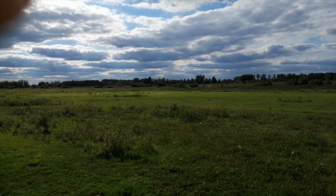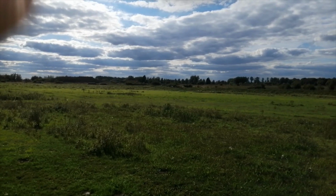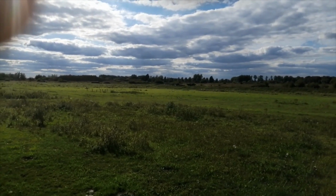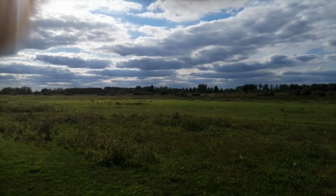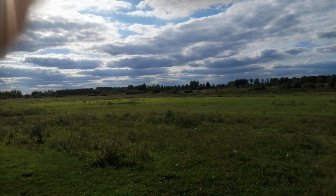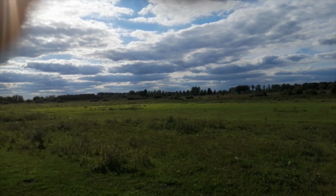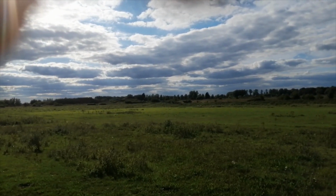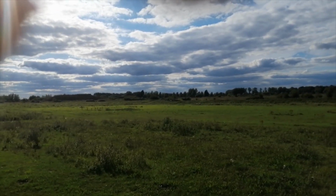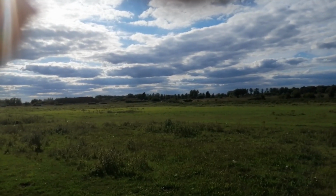So water buffalo were originally a natural animal for this area. The Fenland area, with it being very wet and boggy, and then over hundreds of years ago, they disappeared entirely. So this plan to reintroduce them is to provide some natural balance back to the ecology of the area. There's a small herd, but I believe they are a breeding herd, so the aim is to grow them over the years. It'd be interesting to come back out a couple of times a year. Different seasons, I think, would be really pretty through here. Just to see how they're doing and maybe get a chance of getting a much closer shot.